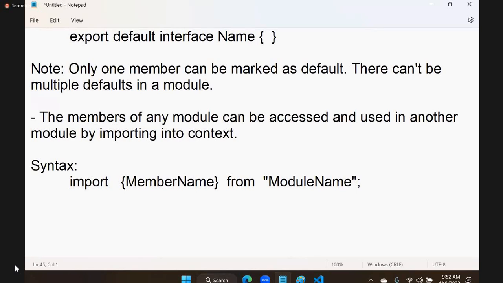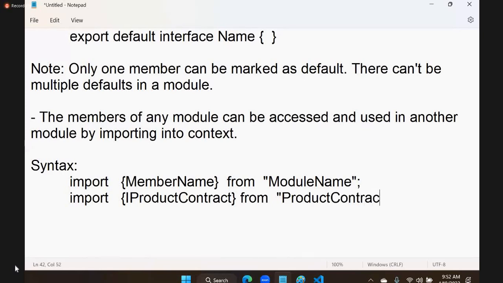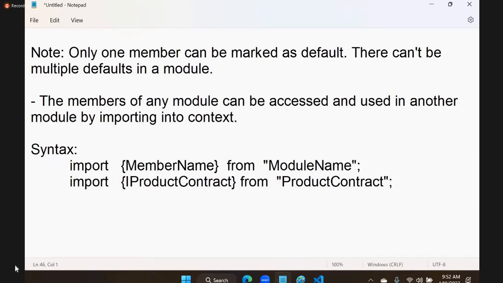The member name and the module name. That means how do we define it? We need to keep import, suppose iProduct contract, from which location? From which module? Module name is product contract. Product contract is the module. So that is the module name and the member name.